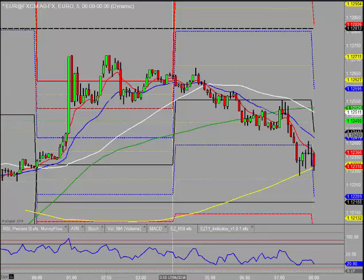I'm at the moment running two trading rooms, so I've got the Pivot Trader room running. I've got our normal trading room running. But what I'm looking for at the moment is a potential move down towards its daily pivot. If it hits the daily pivot and gives me any sort of reversal, I may be looking for a retracement back to its 8 o'clock move.